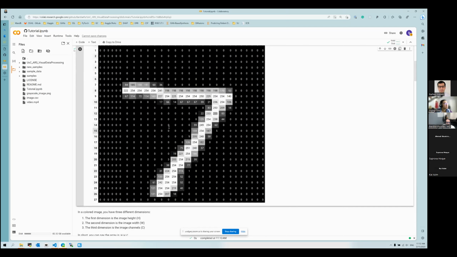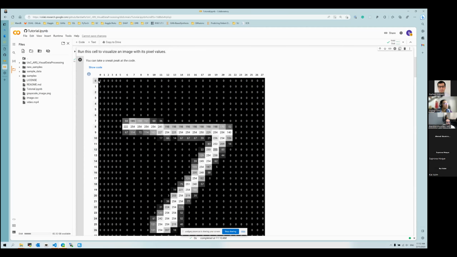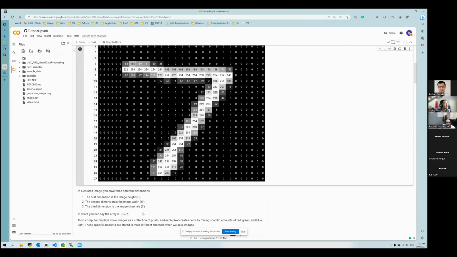After that, you see that each image has a height and a width. For example, this image is 28 by 28. Then color images have a third dimension called the channel dimension.